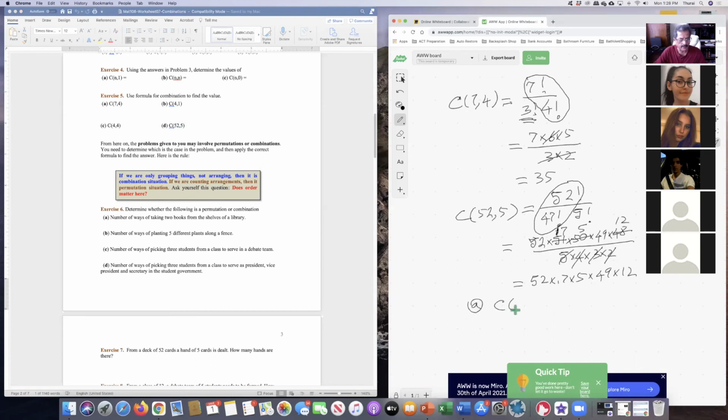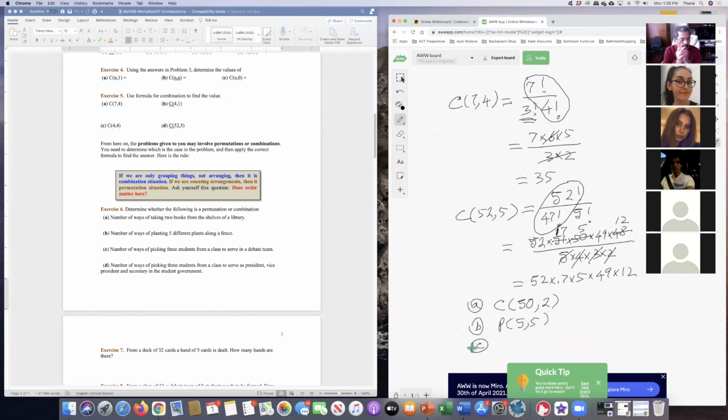So the answer to, if you're doing this as an actual problem, part A will be combination of whatever the number of books are there in the shelf. Let's say there are 50 books. I mean, if it is an actual problem, they will give you the number. 50 books are there, I'm choosing 2. So it's combination 50, 2 for the first one. Part B is 5 plants are there and you're planting them along the fence. So now you're arranging the 5 plants. So the answer will be P of 5, 5. Permutation of 5 plants given 5.